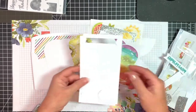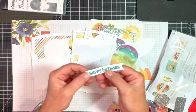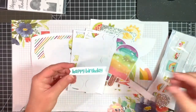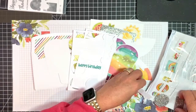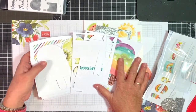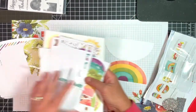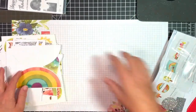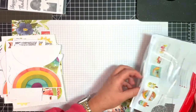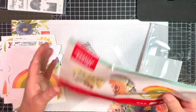And then these are also pre-cut strips that you can use to stamp your sentiments on, like I did here, where it says happy birthday, and that's in the Bermuda Bay ink color that it came with. So these are kind of what's left over after my playing session I had the other day, and I'm just going to use these supplies to make the card again and show you how I did that. Oh, but here are the instructions, in case you needed to know.